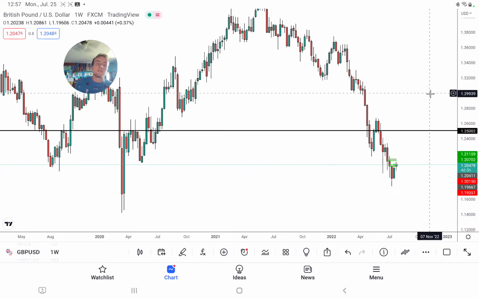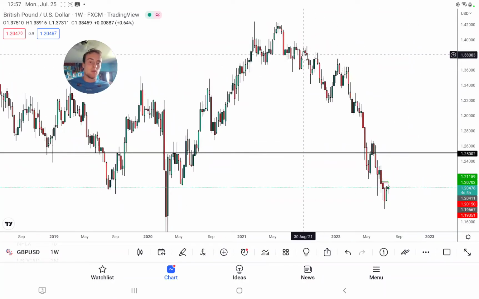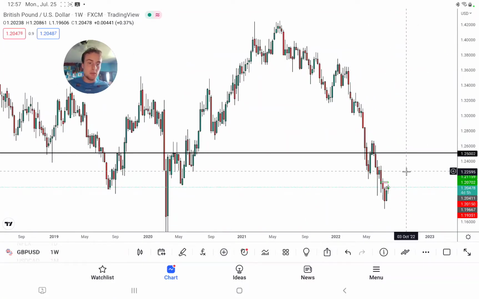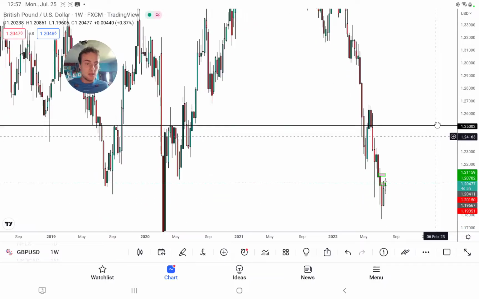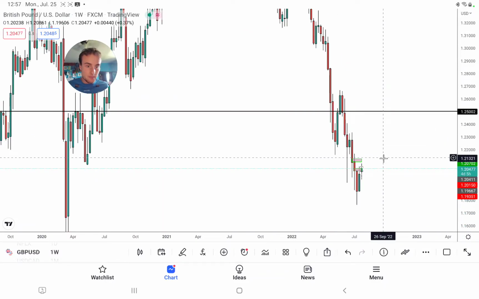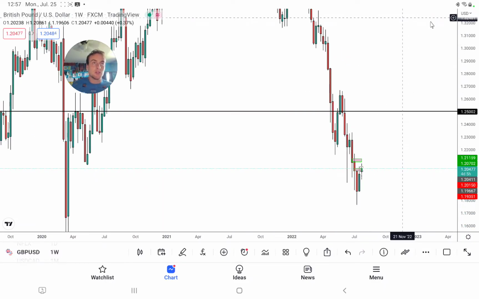So that's the pound dollar trade. You can just see on the weekly here, we're quite extended to the downside. We could see a nice bullish candle here, which would easily hit my target, which is right here. So yeah, I haven't been trading much, but hopefully this one works out well. Could be a golden egg. We'll see.